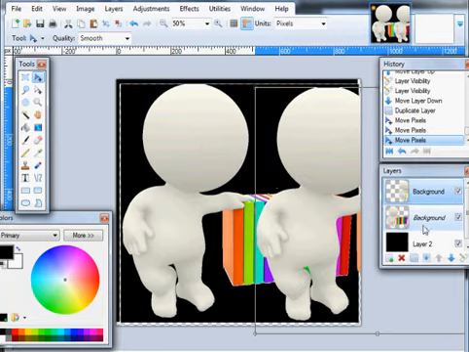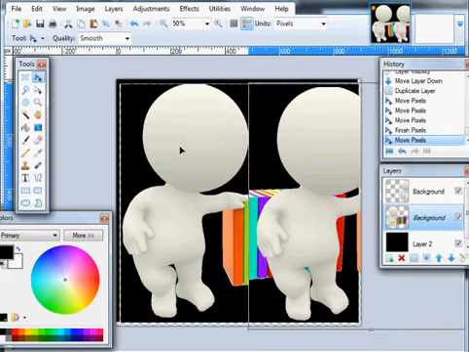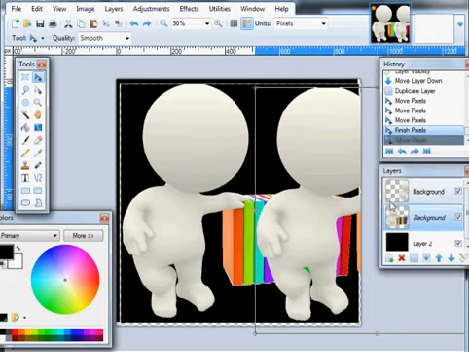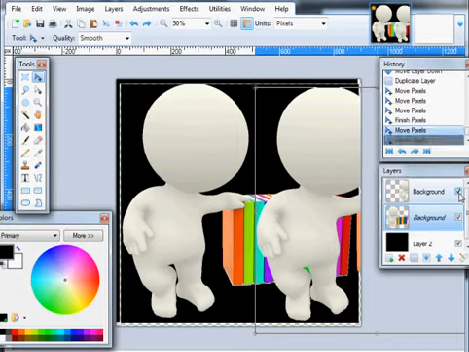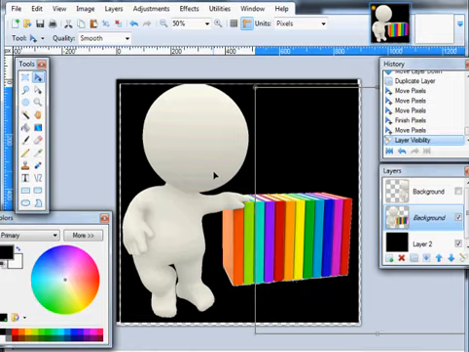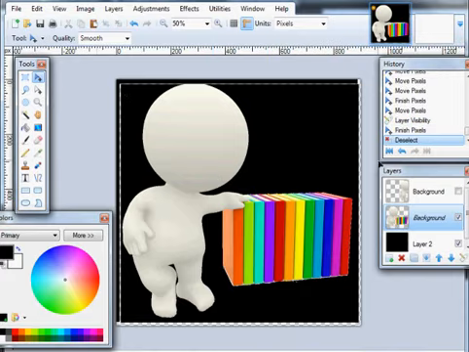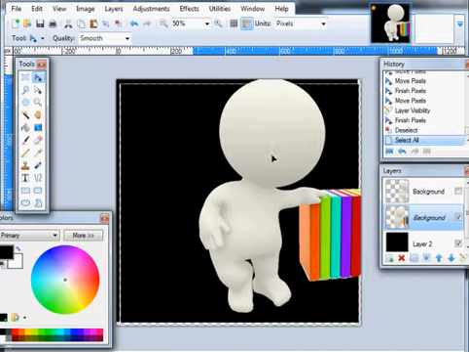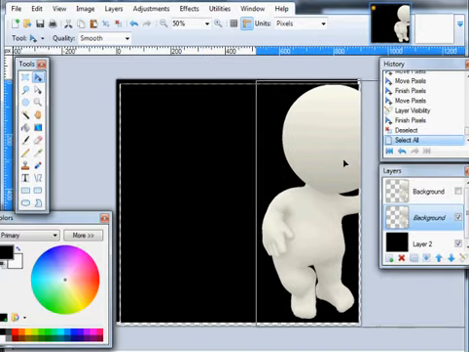Let's say I want to move this guy over. I can click at this here and then click back here, and I can move him back and forth. I could move him over here, and then I could move his little friend here.